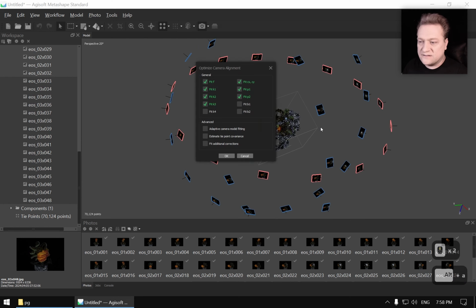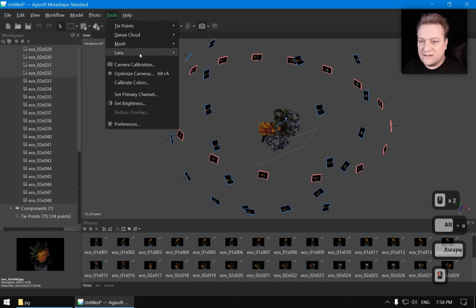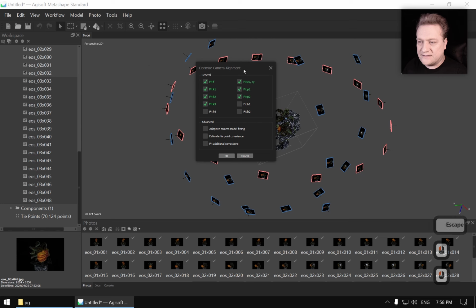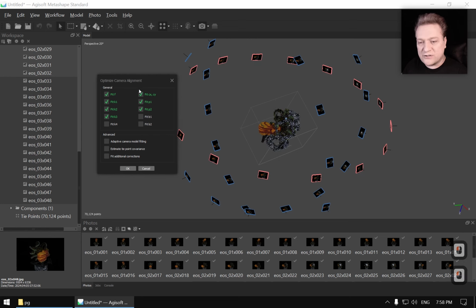So in these cases we always go to optimize cameras, and in our specific case we only support these types of parameters. You need to make sure that fit F, K1, K2, K3 is checked; this is what in Reality Capture is referred to as the Brown 3 model.